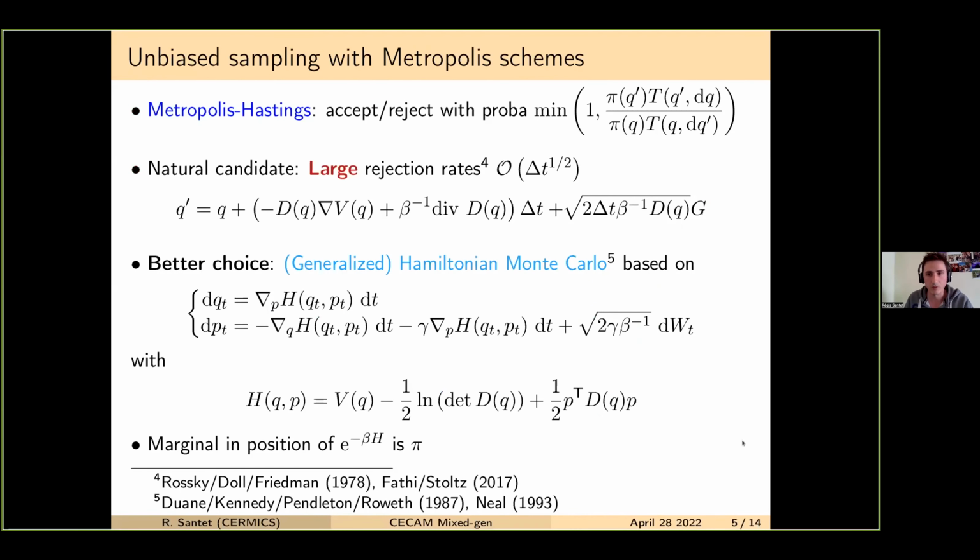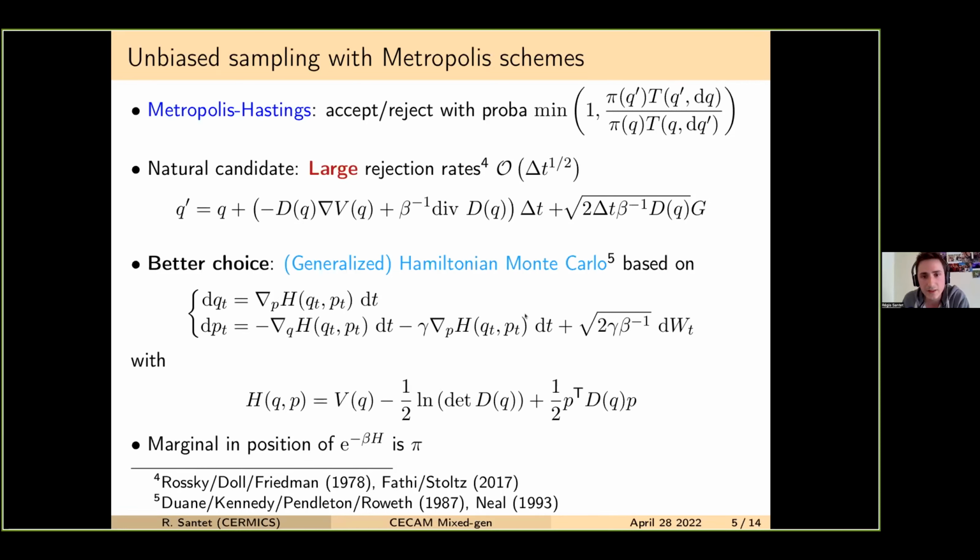But now that I have advocated my point of view of introducing this diffusion coefficient, what I really want to do is to have an unbiased estimator of the quantities that I want. And the quantity that I want is an expectation of an observable with respect to the Boltzmann-Gibbs measure. And for that, numerically, I have to implement a Metropolis-Hastings procedure. With my overdamped Langevin dynamics, the natural candidate for that is some kind of Euler-Maruyama integration here. But if I do that, then the rejection rate in this Metropolis-Hastings procedure scales, well, not very great. It scales as the square root of delta t, where delta t is the time step that I've chosen. And this is not something that I want, of course, because as I said before, I want to reduce computational time. I want to have larger time steps in a way.